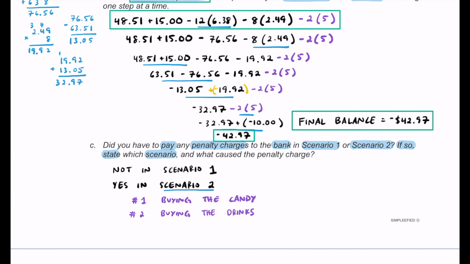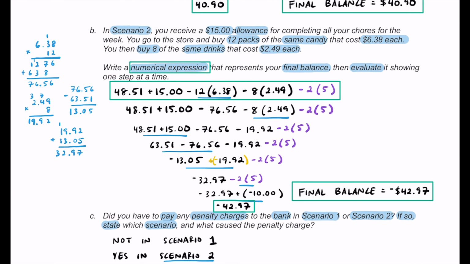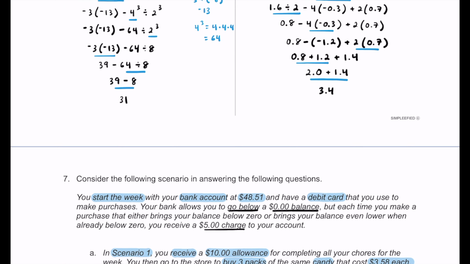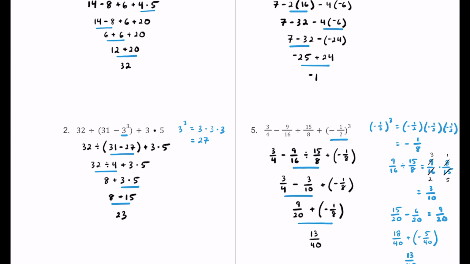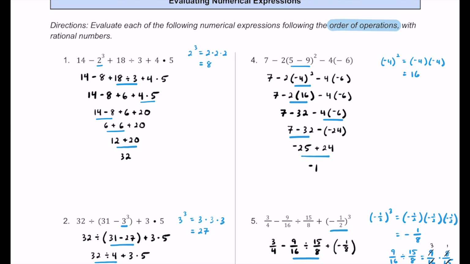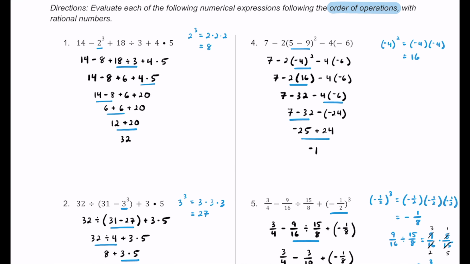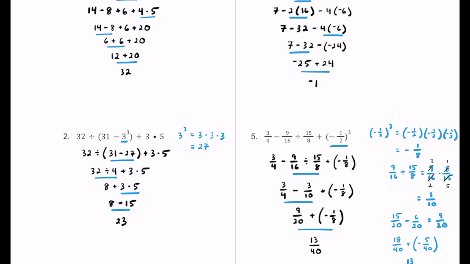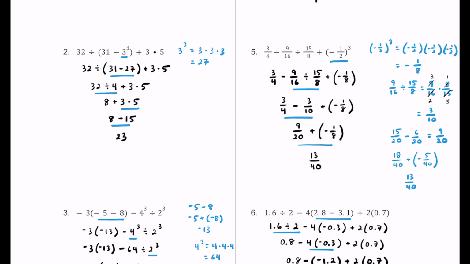Alrighty, so there you have a few different practice problems on dealing with numerical expressions, or really just math sentences dealing with numbers and symbols. No variables or anything yet. Those are called variable expressions that we will get into in the future. But basically, we are following the order of operations, where grouping symbols take priority, and then you deal with powers or exponents, and then multiplication or division, whichever one you see first from left to right, and finally ending with addition or subtraction. Hopefully these application word problems over here were helpful in kind of seeing this in maybe a more realistic scenario, and you were able to kind of understand the different pieces and why you might multiply first before adding or subtracting.